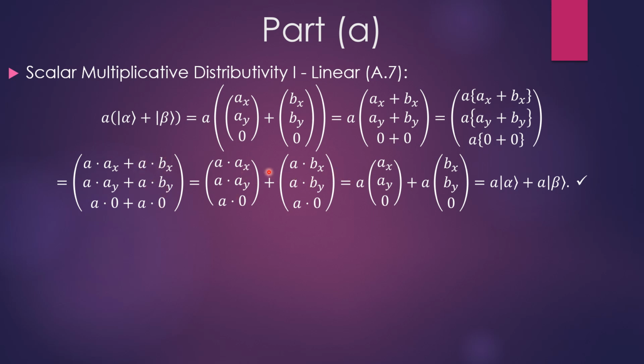Okay, now after splitting it up, I could refactor the a outside, and then I get to reconstruct my alpha and beta vectors in the same way. So what we just showed is that this acts exactly how you'd want it to act. I just need to make sure that I put it on the left side because, as we saw in the quantum mechanics book over and over again, oftentimes these things have other things attached to them, like operators and things like that, which is left side, right side dependent. So you have to be careful on which side you're distributing or which side you're factoring.